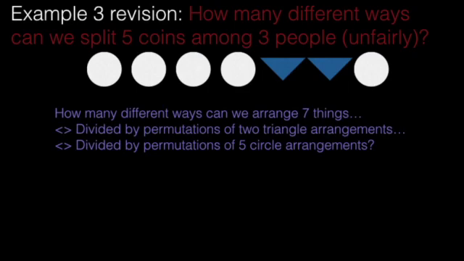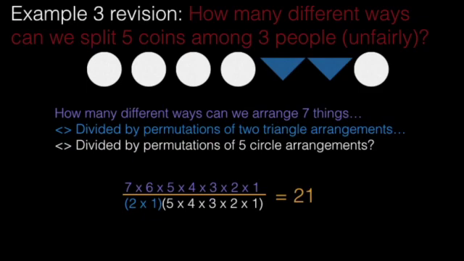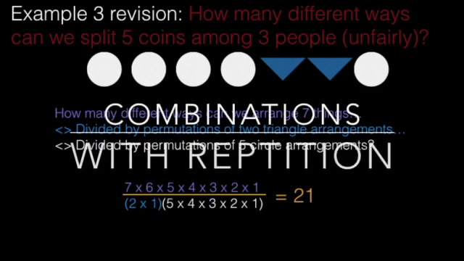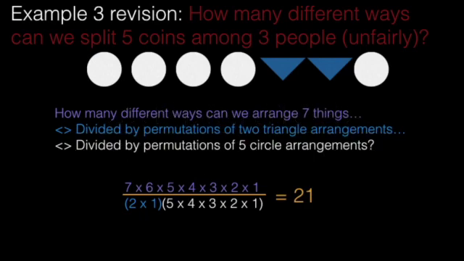That'll be permutations, and I'm going to need to divide out my repeats. So how many different ways can I arrange 2 triangles? And I'm going to have to divide out my circle repeats also. That's going to look like this. 7 ways to place the first thing times 6 ways to place the second thing times 5 ways to place the third thing, and so on. Divided by, and you can see it right there. Do all that math, you can double check it. You're going to come out with that number 21, which is the same thing we had when we did an ordered arrangement.